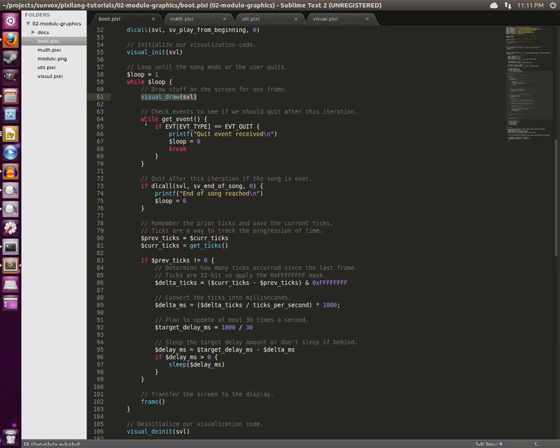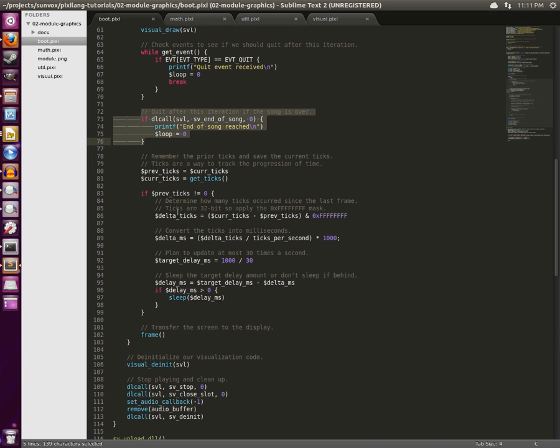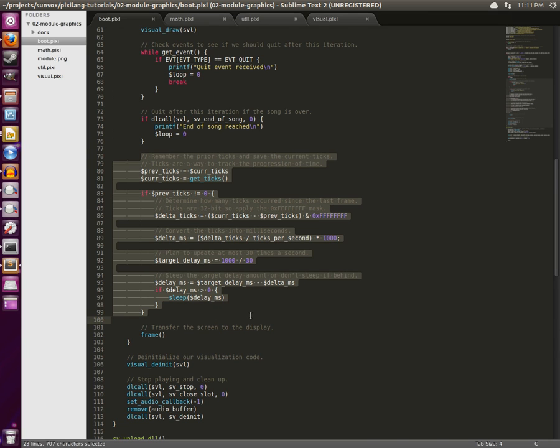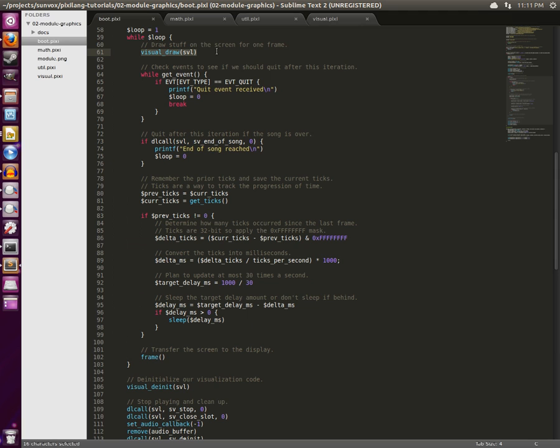Then we check whether the user pressed the escape key. Finally, as in the first tutorial, we check whether the song ended. And then there's additional logic to determine how much to sleep, or how much to delay, until the next frame, our next call to visual draw, will be.